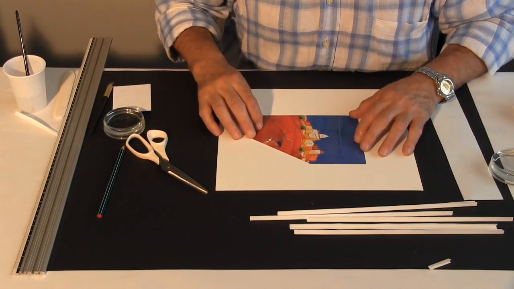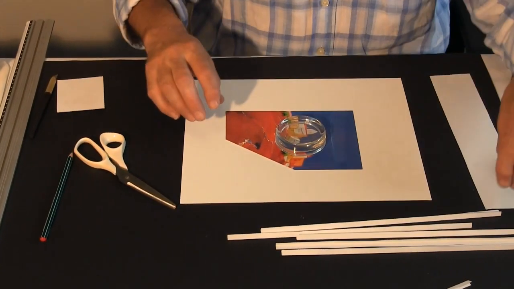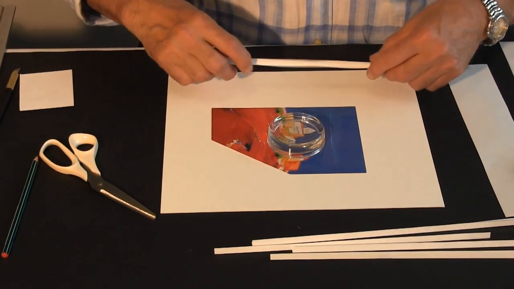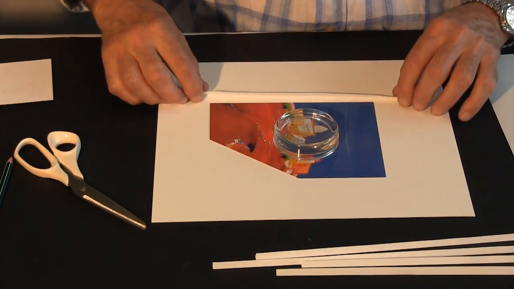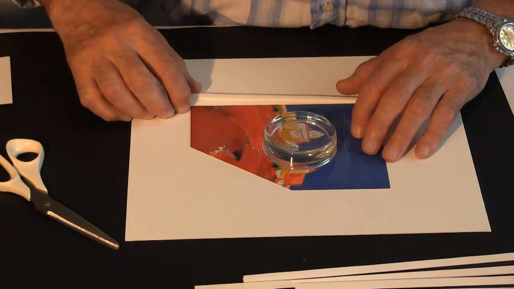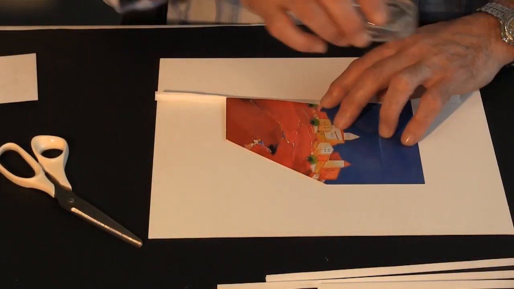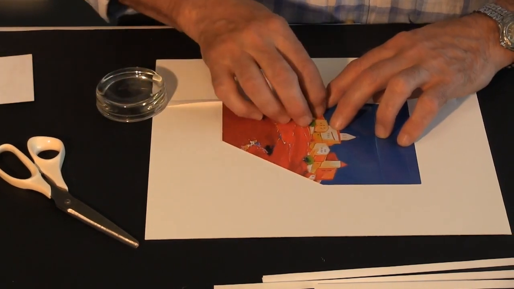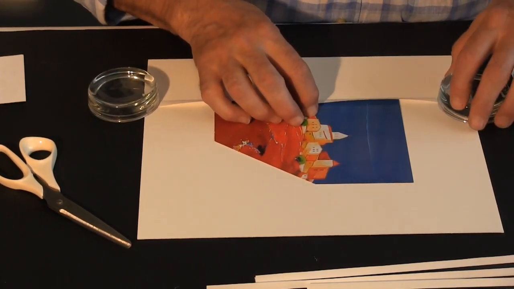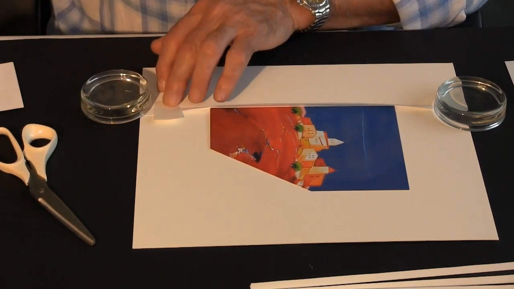I now place my artwork on the undermount, and I'm going to place my first edge strip along the longest side. I slot the artwork in the edge strip, and now what I'm going to do is I'm going to tape each end of the edge strip down onto the mount board.